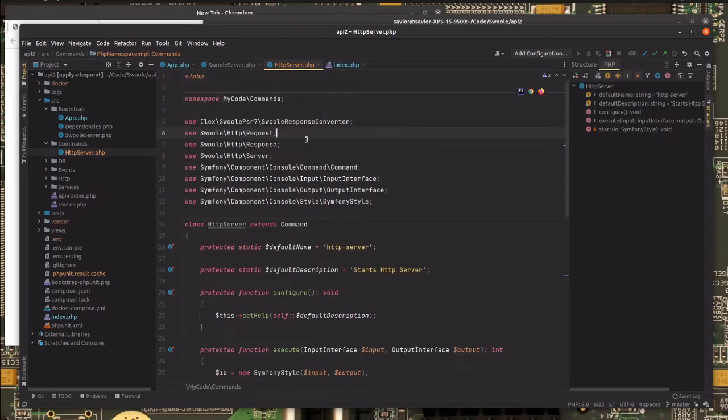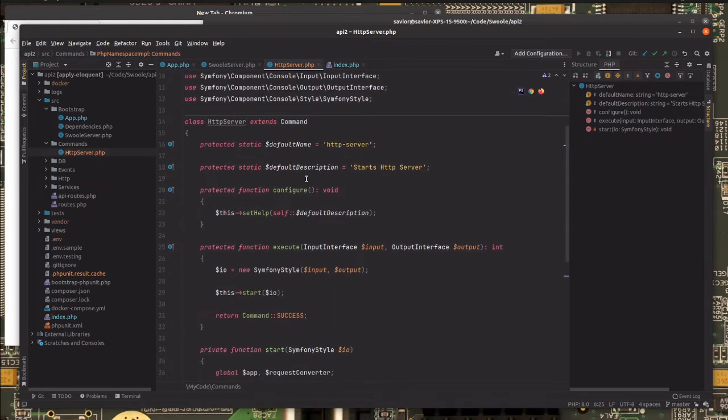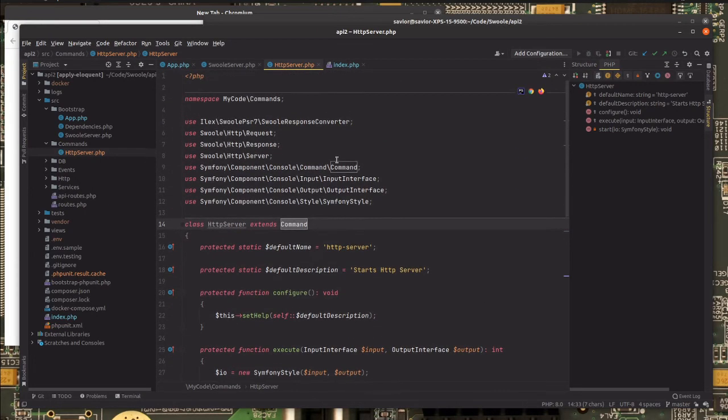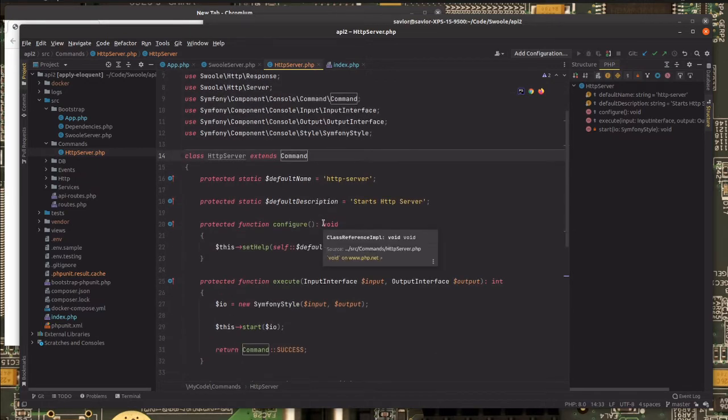So some packages that we are using here. So we are extending the command, and this command, just for you to be sure, is the Symfony component's console command. So this command is what the Symfony console package is going to understand as a command because of this abstraction, and it will process everything that we need to be processed.